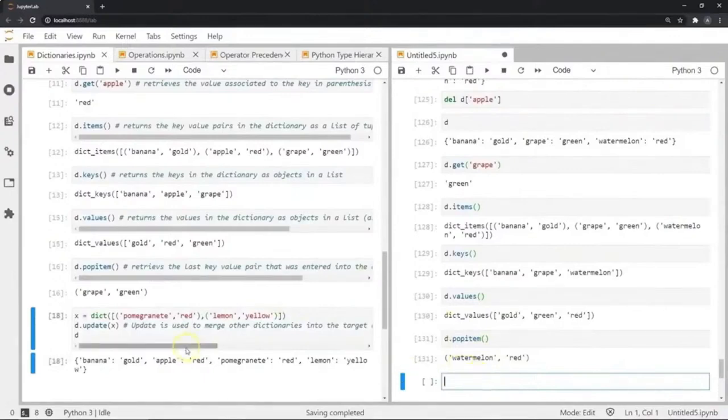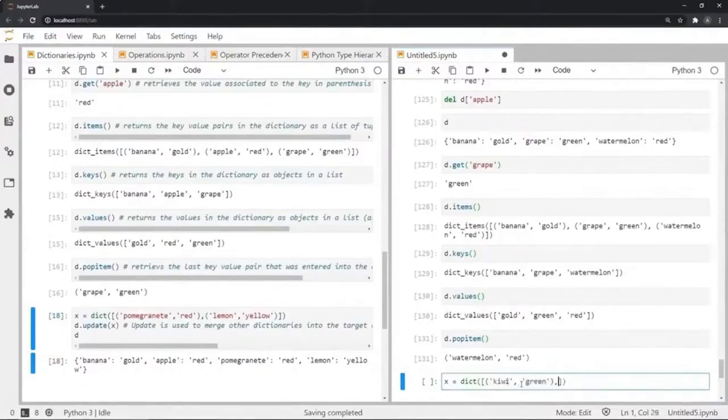And the update function is a very neat function that is used to merge two dictionaries together. So say if I had a dictionary, let's say I'm creating a dictionary using the dict function where I have, say, some key called kiwi. So as I had mentioned, I will use two object tuples in this case, and let's say I give this also a value green.